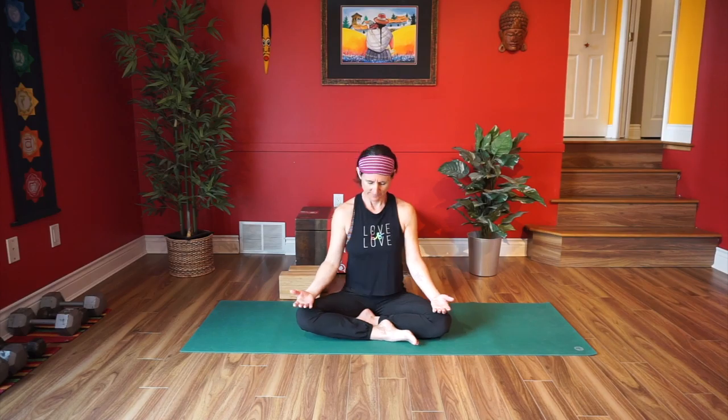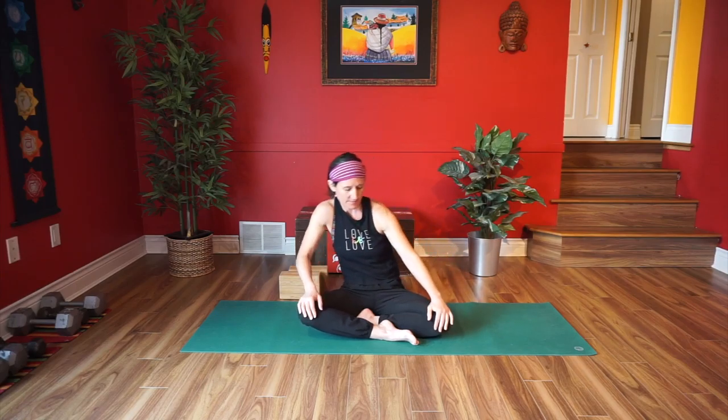At the bottom of your exhale, release your hands to your lap and take a moment to set an intention for your practice. Go ahead and open up the eyes. Let's begin to draw circles with our rib cage moving around the hips.